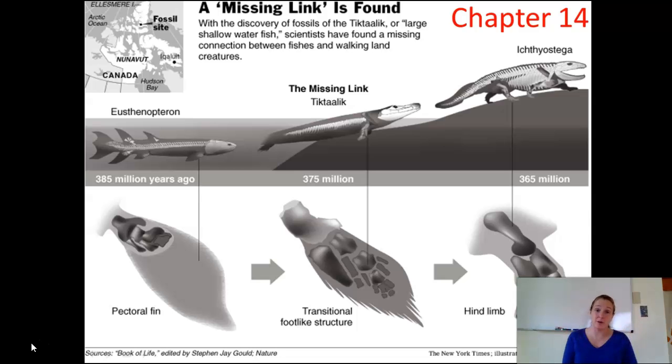So we have the shared definitions, the shared vocabulary, so we can start to talk about things like the image that we're seeing here, which is really huge leaps, huge jumps, as we go from life in the water, more fish-like organisms, to life on land. And we're looking for those closely related species. As each speciation event occurred, the new species would have those derived characteristics.